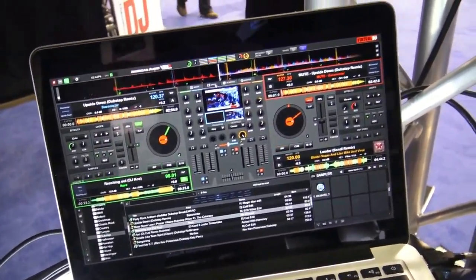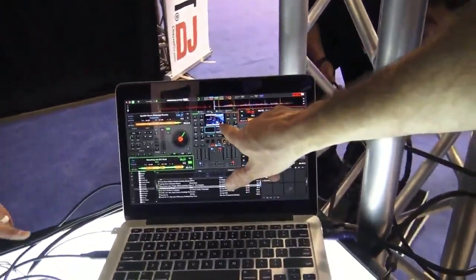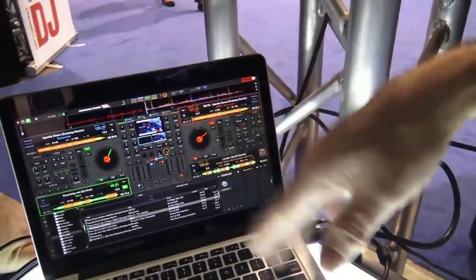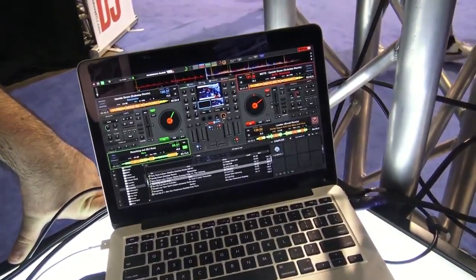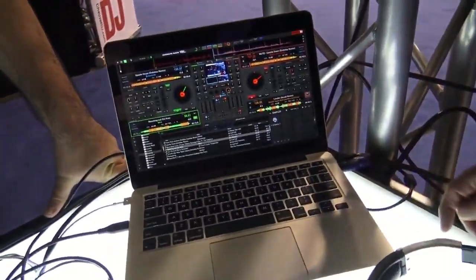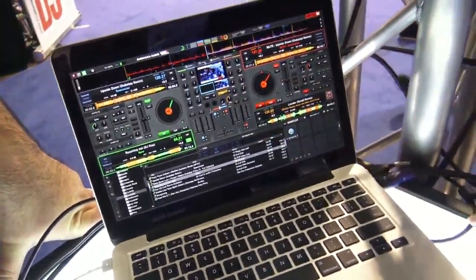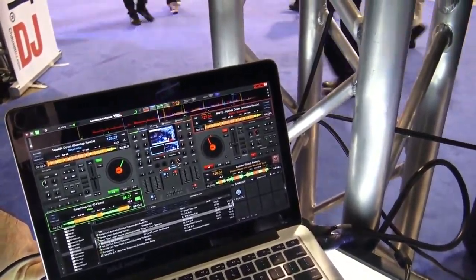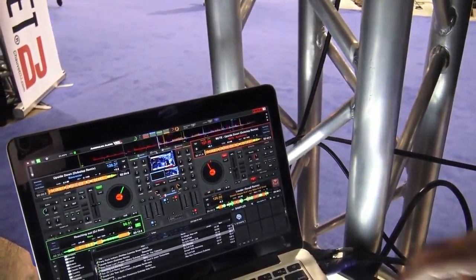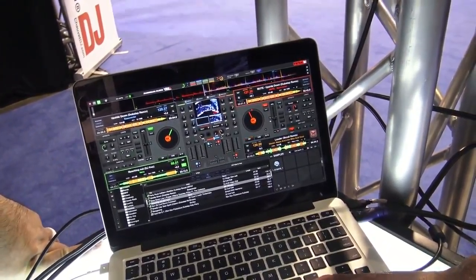Jose was mixing video — this is really cool. On this version of LE, you can mix video right out of the box. The only thing is you'll have the Virtual DJ logo on the screen; if you want to get rid of that you have to upgrade to the pro version. But I can go out of my computer to a video screen, just like we're doing at this show. Now if I hit this arrow, I go through my video effects right on here using the same browser. Hit it again and this other arrow lights up, and I go through my transition effects right here as well — without ever having to touch my computer. The faders are tied in too. And this is all LE.